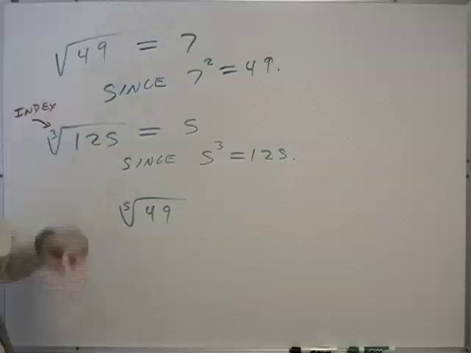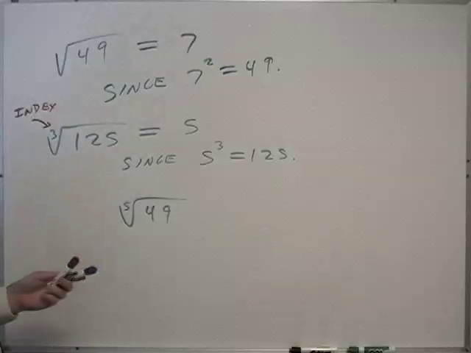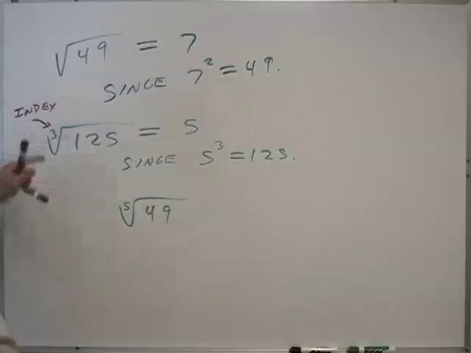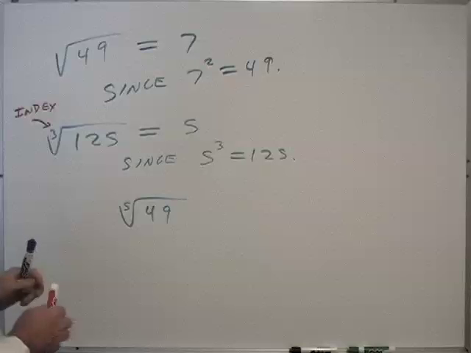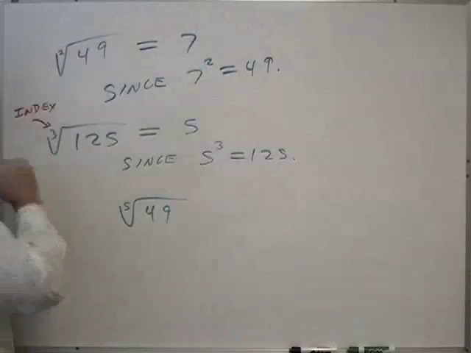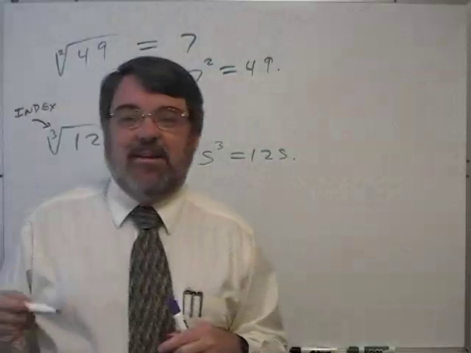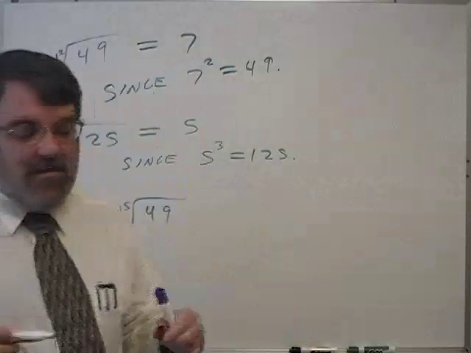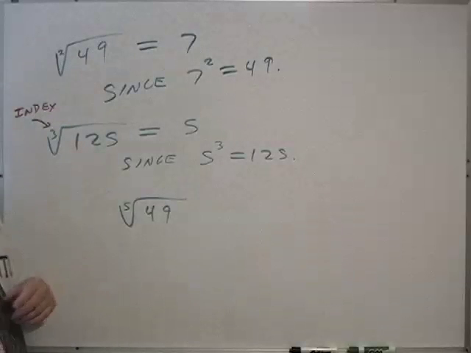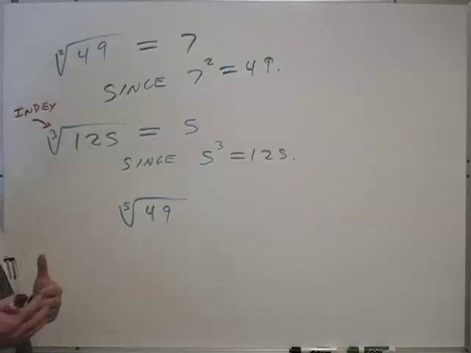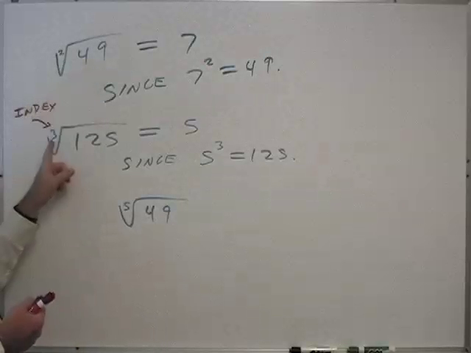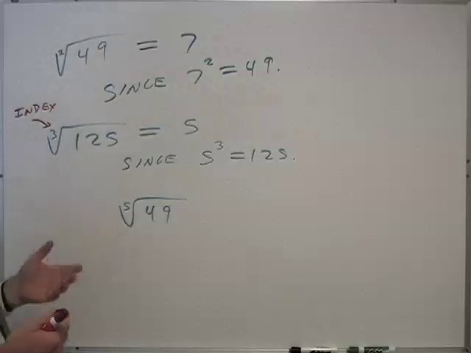All right, so why do we call that square root? For one thing, of course it comes from squaring this number, but it too has an index, and the index is 2. But it's traditional not to write the index of 2 on square roots, just out of convenience, since they're so common that when it's blank it's understood to be a 2 there, a second root. So we could call this the second root of 49, we could call this the third root of 125.